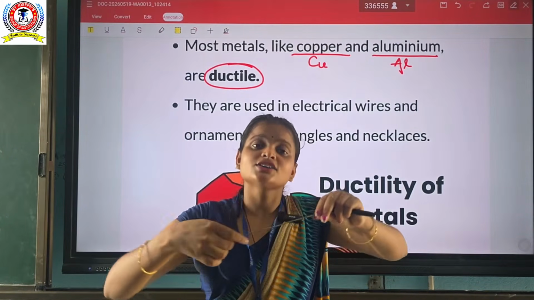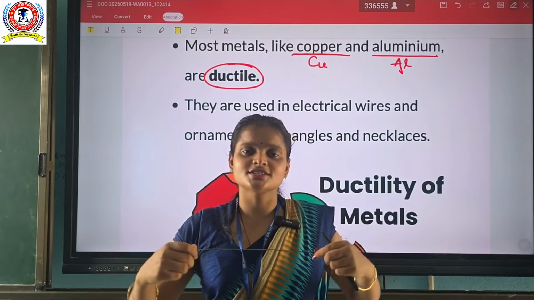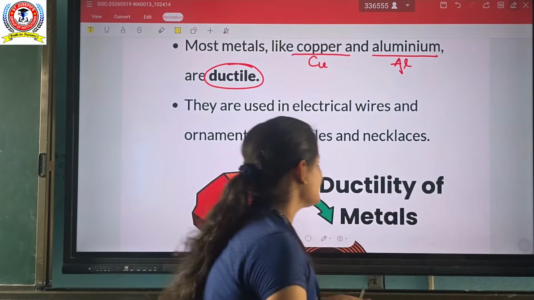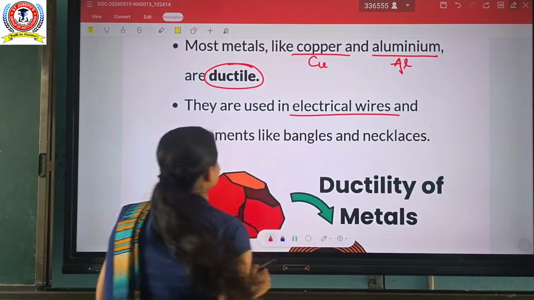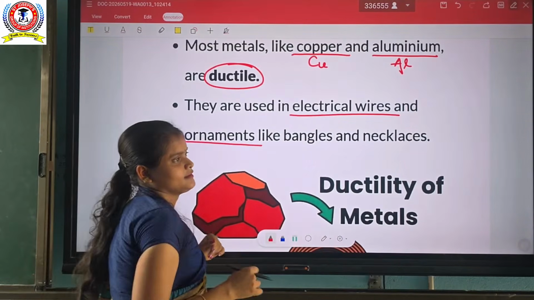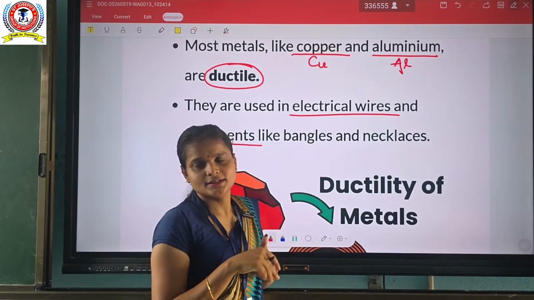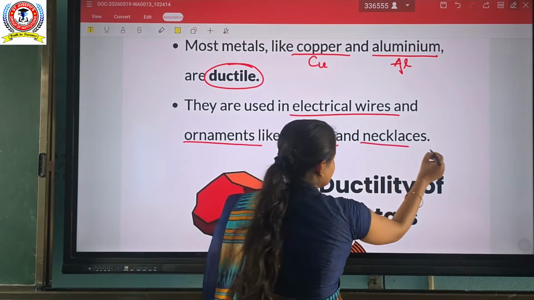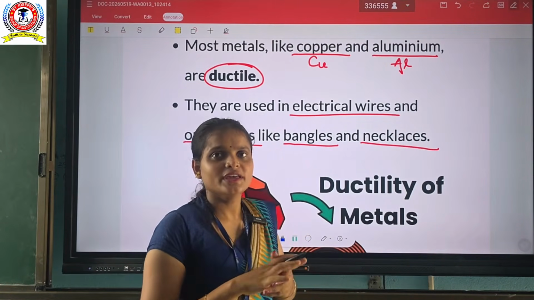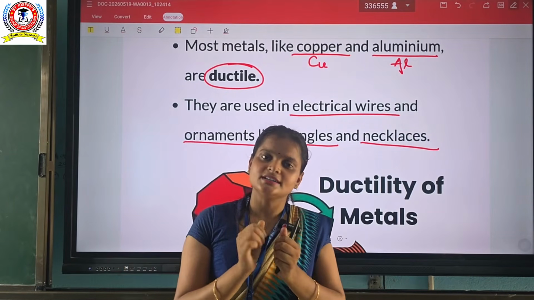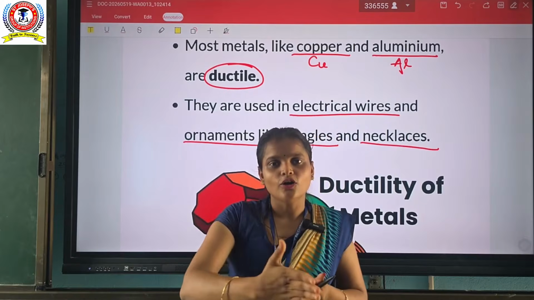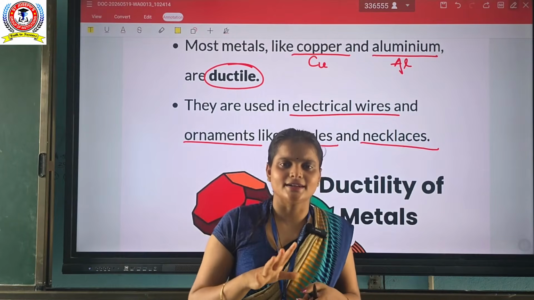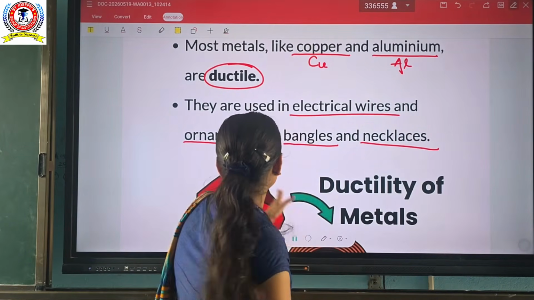Just to show how they stretch. We can stretch it. आप stretch कर सकते हो, जितना लंबा जोड़ सकते हो आप उतना लंबा उसको खींच सकते हो. Yes or no? So ductility is seen in electrical wire. Okay, ornaments, jewelry, gold, silver. Ornaments like a bangle, necklace have ductility characteristics. We can stretch it and make different designs on it. You wear earrings or bangles, or sometimes on occasions you wear jewelry with different designs on it. They have some ductility.